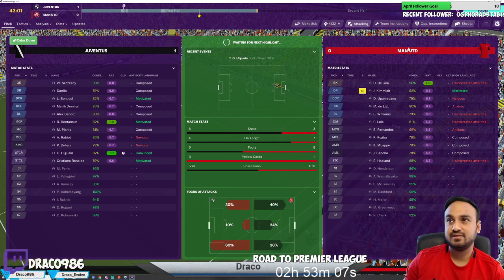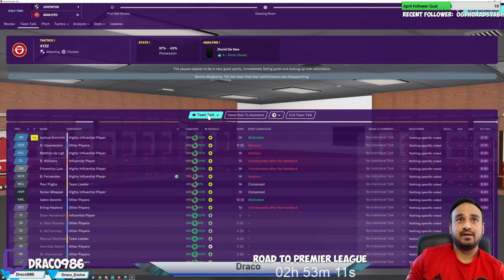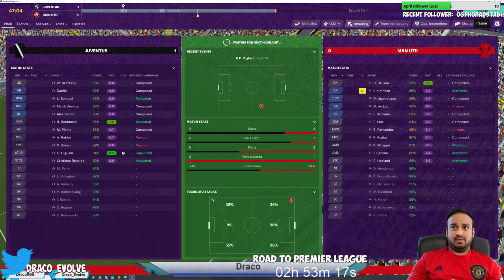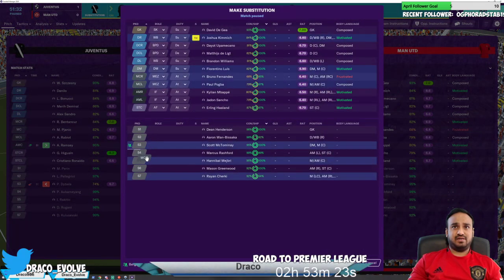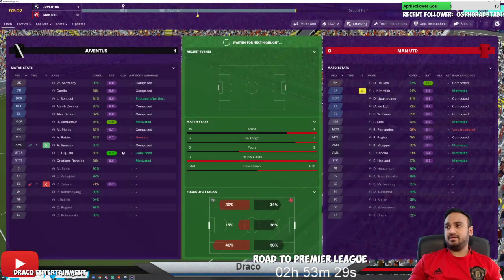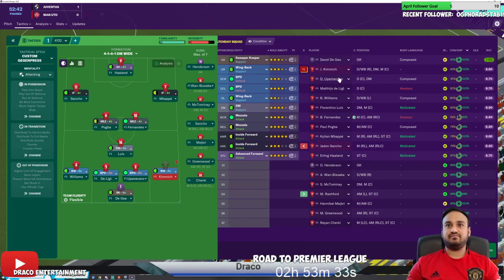Oh shit. My team is having a very bad time. Okay, so aggressive. They've got to pick themselves up. Might need to make a couple of changes if things don't improve. Bruno Fernandes is injured. I don't think Scott McTominay will come on because of big game hunter and all that, and Marcus Rashford. Let's see what we can do now. And Kimmich goes off injured. Brilliant.